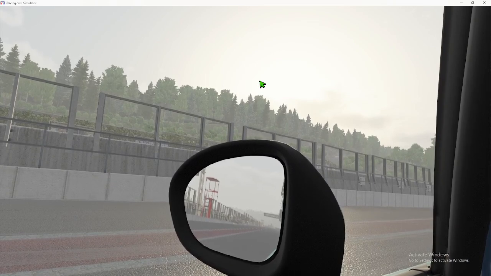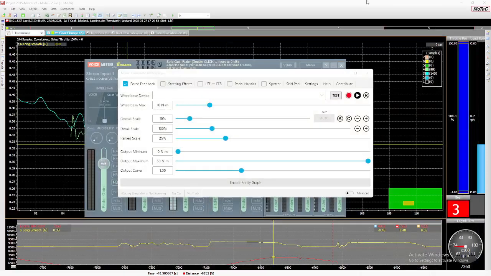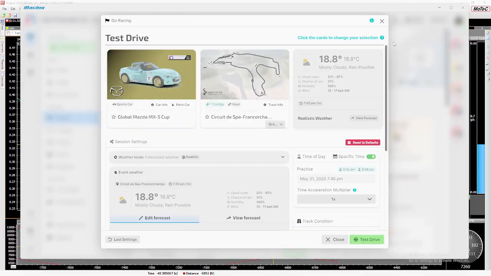But alright, that's cool. Say on Spa, that's alright. In a quali session, I still had enough time to calibrate the software. Enough road space. Big map. No problems. And then from that point, I would have kept driving, would have done my out lap, and then I would have done my quali lap. Only enough time for one quali lap in this session, and we would have gotten into the race.